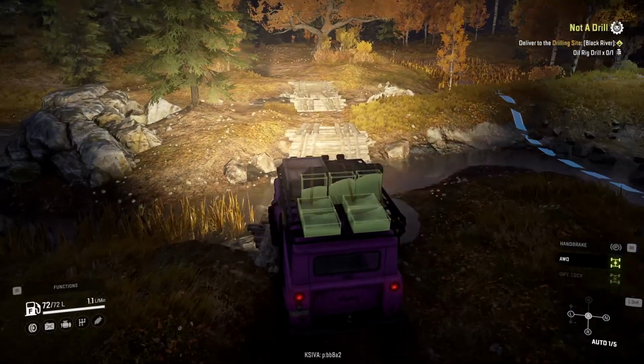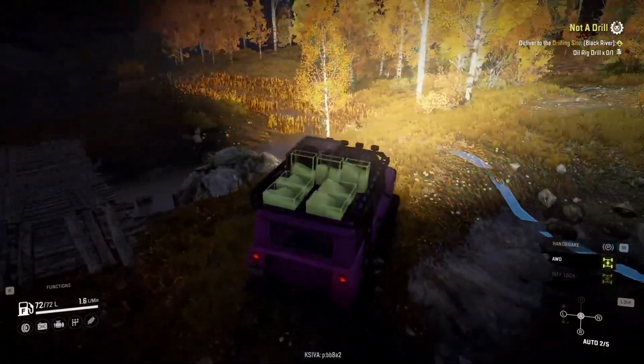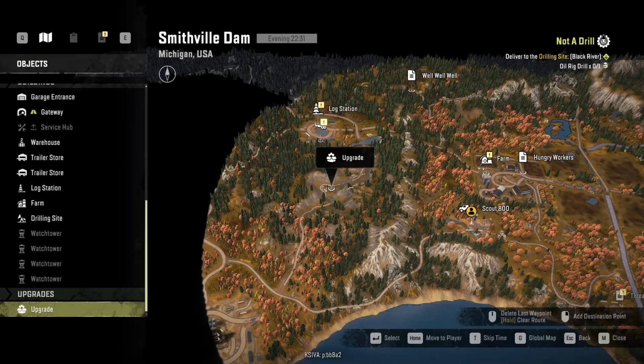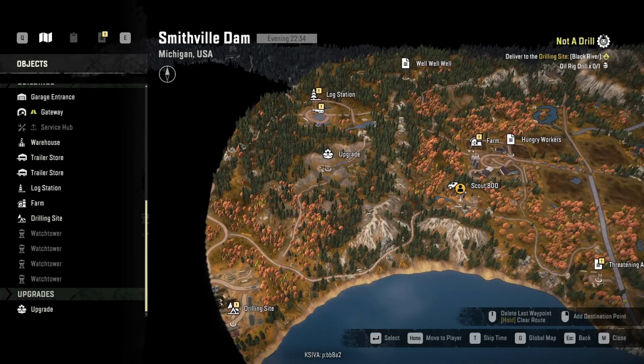I guess we just go across this bridge and sort of go down this bit of land over here. Oh, I found another upgrade location. That's nice. And a bunch of objectives, obviously. So the upgrade's just over here, and well, we're over here, so if we drive around there, we should be able to get the upgrade, and then go off and get this watchtower.